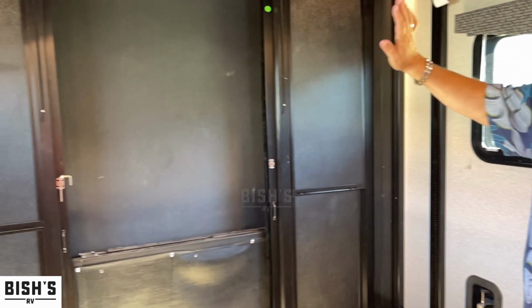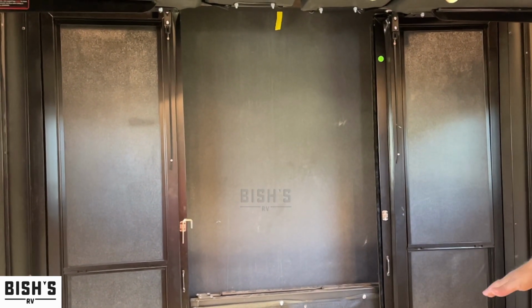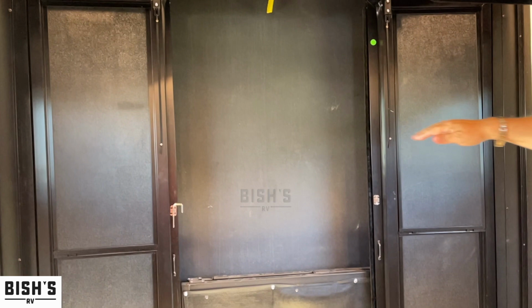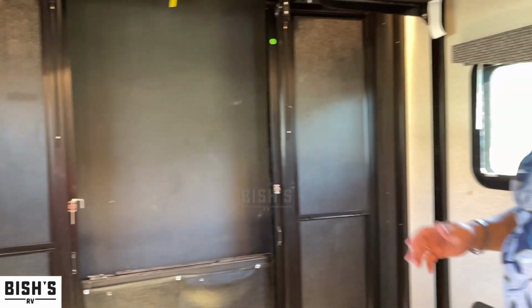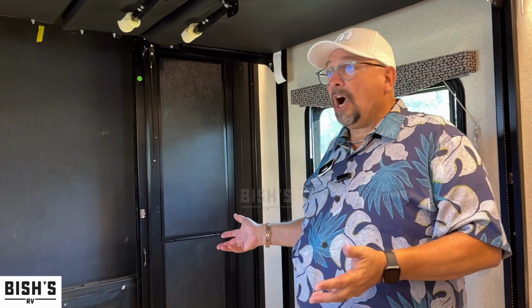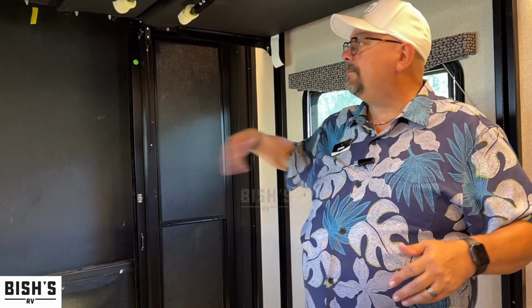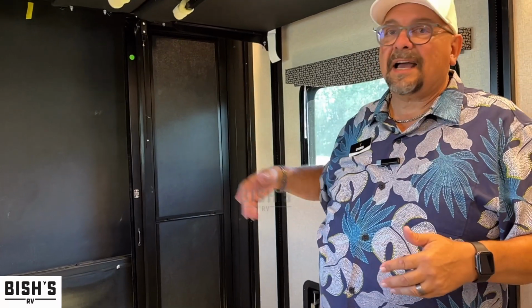And the back is a ramp that allows you to load everything, but then it comes up and it turns into a deck. If people, you know, most families have pets. We love our critters, right? The dogs love these. They can be out, they can be running around out back here, they can eat and have kind of that indoor-outdoor lifestyle. So it's a total family RV. This is really designed for everyone in the family to go and to do everything that you would want to do in this thing. It's so versatile.